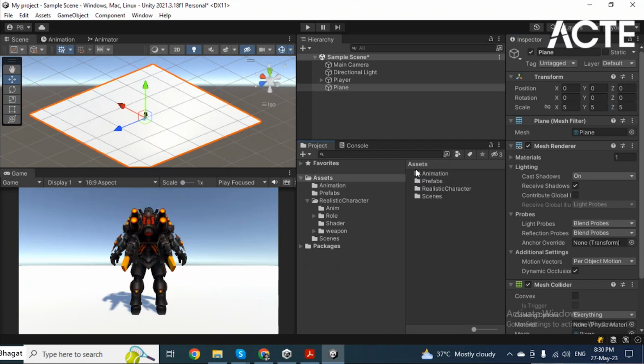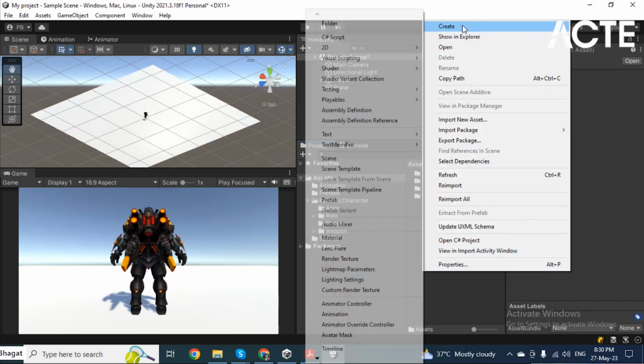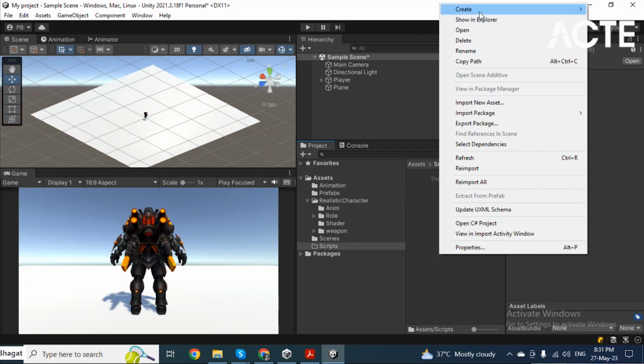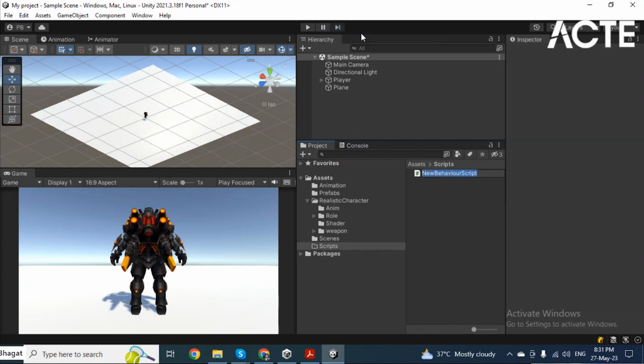Now we'll create one script, in the script folder, create C# script, and let us call it player movement.